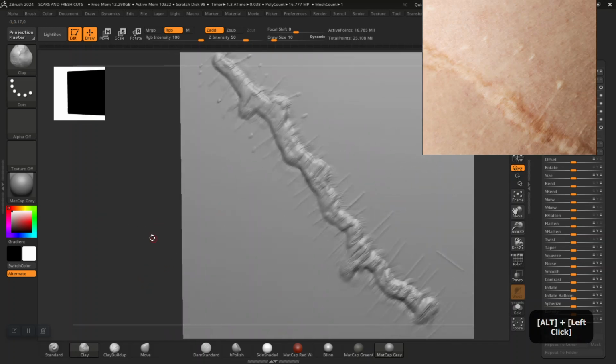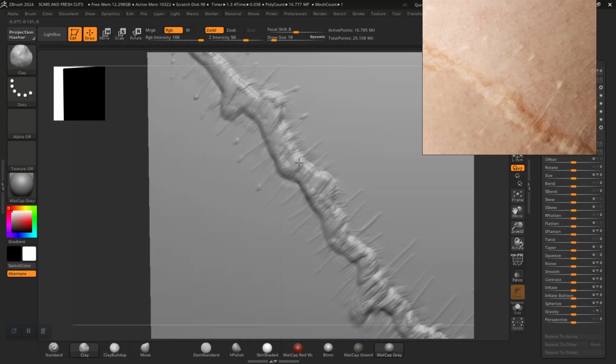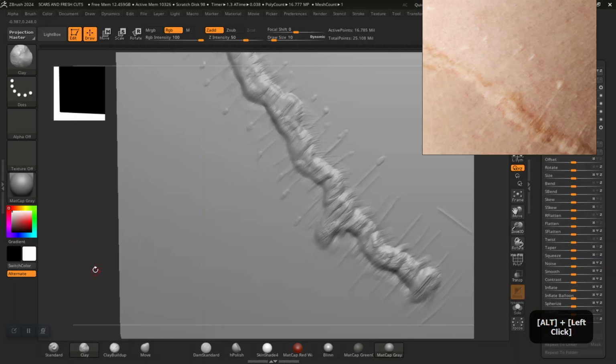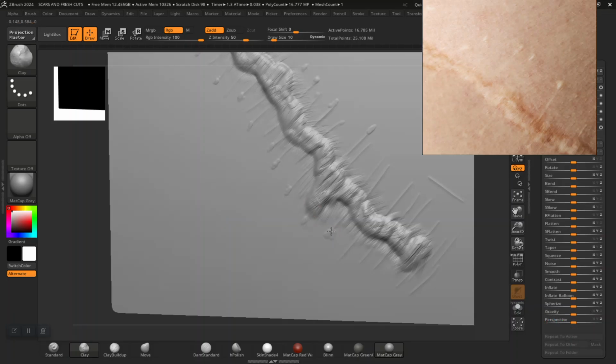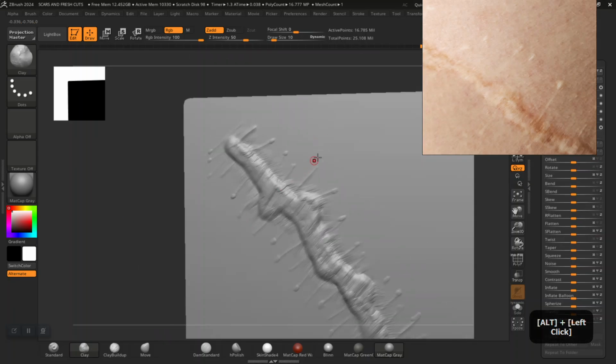Zoom out. Continue on. Let's go around this, adding a few of these. So you should make it feel a lot more realistic, because as soon as you're texturing on top of this, it's going to look a whole lot more realistic when you paint in the texture color detail in there to make it feel a lot more interesting. Yeah, I think it should be fine.